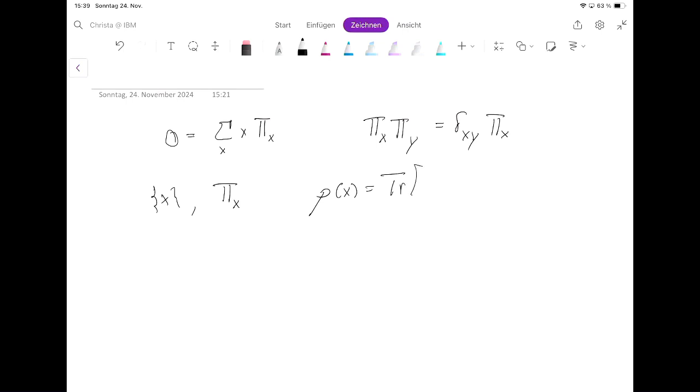So if I have a state that I call rho, then the probability of getting outcome x on that state is given by the trace of rho with the projector on the eigenspace corresponding to the corresponding eigenvalue of that observable. And of course, if I do this for every possible x, then I get the expectation value of my observable as essentially this linear combination of probabilities. Okay, this is the typical, very simple averaging statement.